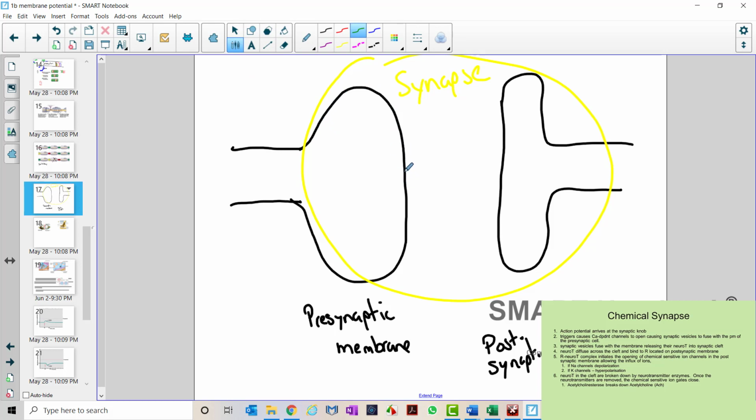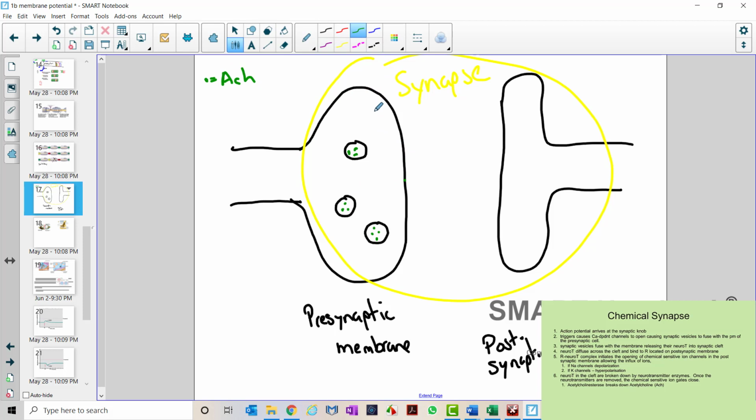How do you get an action potential to go from this presynaptic membrane to here? Because you've got a space in between these two cells. How does it make it from here to here? Well, sitting inside the presynaptic membrane are these vesicles. And these vesicles are typically filled with a neurotransmitter. I'm going to use something called acetylcholine, but it could be anything. It could be dopamine. It could be histamine. It could be epinephrine, right? So I'm going to use acetylcholine. So green here equals acetylcholine, ACh.